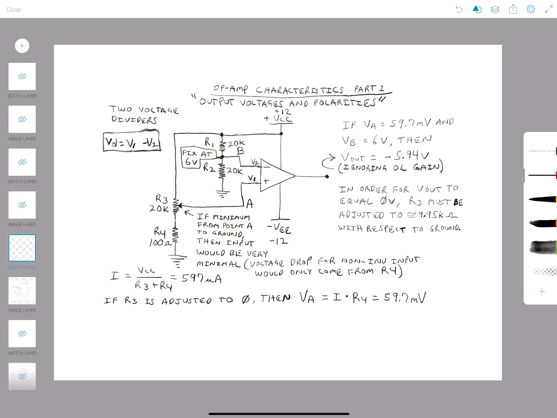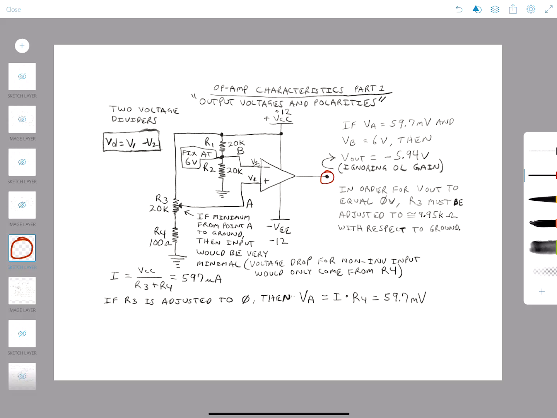Okay, one of the things that we want to do is figure out, especially if this is a sensor type circuit that might be used in a security system or something, we want to try to keep this point right here at 0 volts as best we can. So that if something changes on our input, then we'll be able to know if that circuit has been triggered. Okay, so how do we do that?